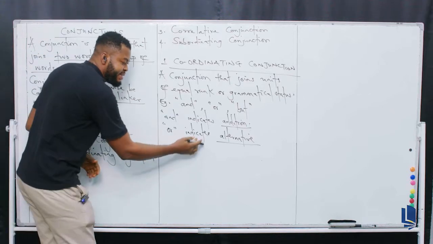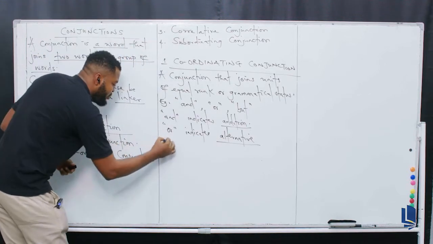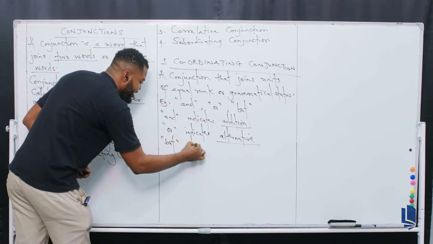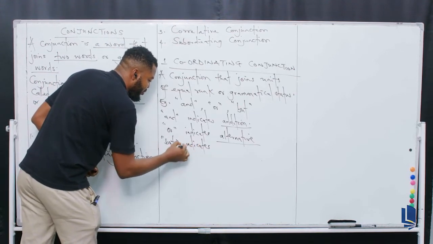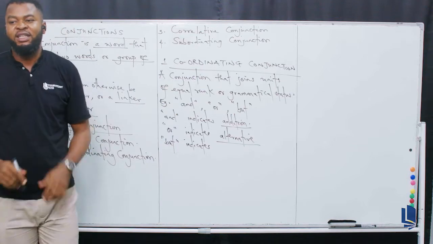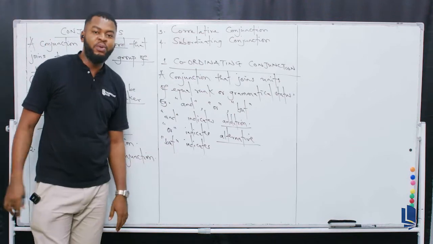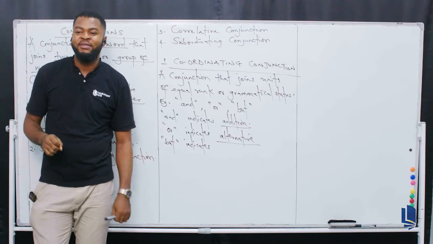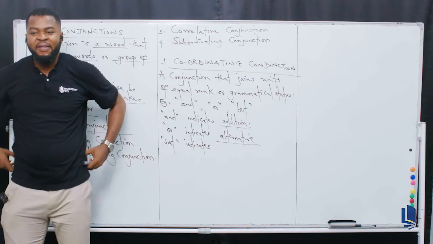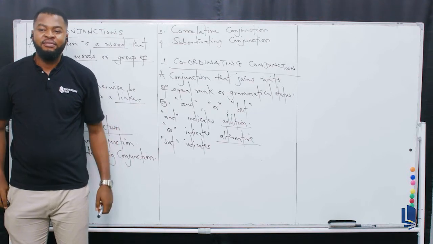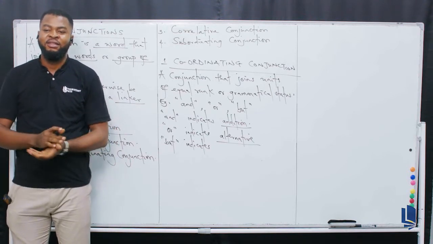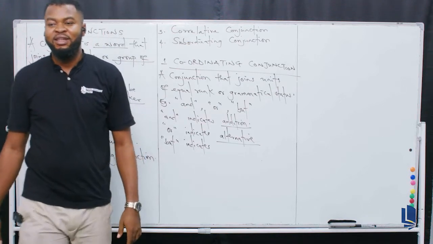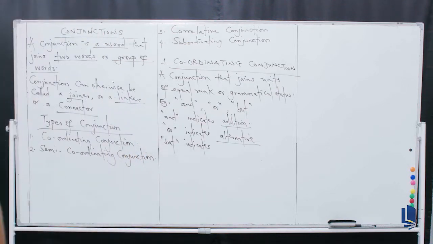It indicates alternative. Now, B-U-T. What does B-U-T indicate? All right, let a student tell me. Let's go. Any student, quickly. Tell me, what does B-U-T indicate? I can hear you from there. Just go ahead. Tell me, speak. Anybody? Let me know if you're following. Anyone? Talk to me. I can get closer to call your names.